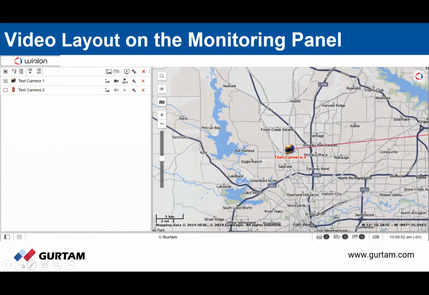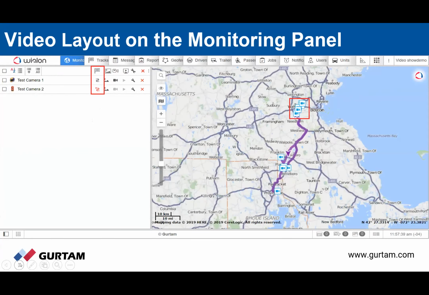There are also other tabs where you can find video mentioning, and you can add them through the monitoring options customizer, the icon Quick Track. By building a track for a certain period of time, you're able to see those video markers. It means that the video is available at a given time from a given message from the device. Obviously, you can also build the track under the Tracks tab on the monitoring interface.